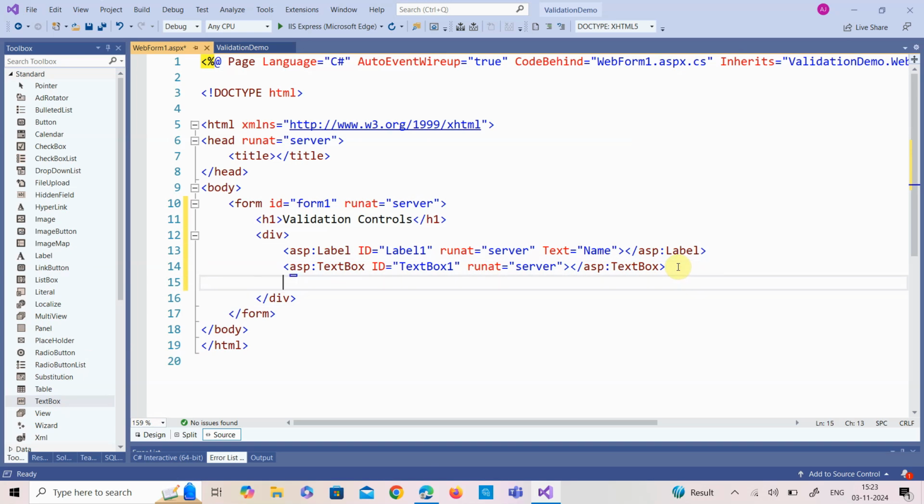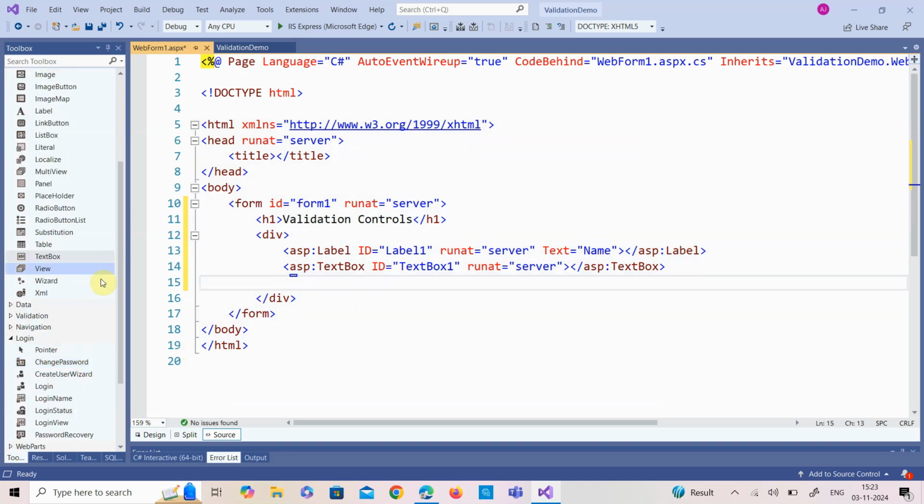If the field is left empty, I need to give a validation message that the field must not be empty. To do that, basically we write a script, take the value of the text box, and check whether the field is empty or not. But the ASP.NET toolbox provides a control for this called a validation control.